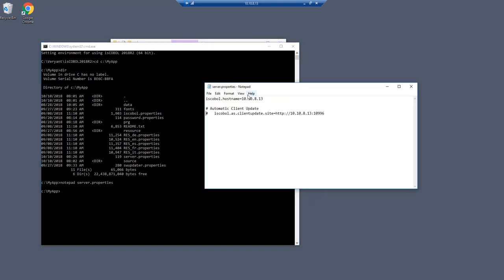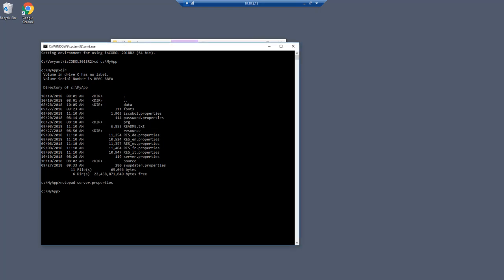And here is that commented line. When the client tries to start the application and the versions don't match, it's going to return a message saying that the client and server versions don't match. However, if you have this configuration variable set, then instead it will update. Now what I'm telling it here is to go to this site, this IP address and this port, to find the HTTP server and the settings for that server, which we're going to look at now. So I've uncommented this. We'll save it.